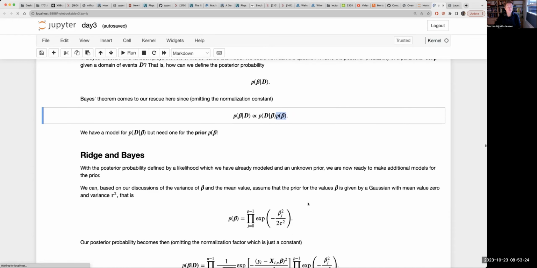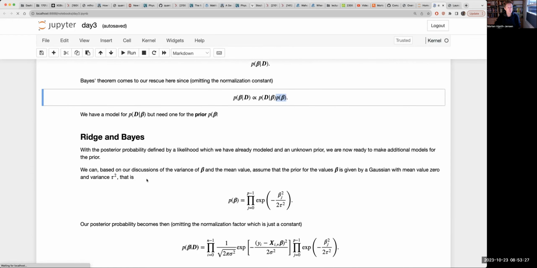So what we could do now is, on the other hand, to simply assume that the parameters beta follow a Gaussian with a mean value 0 and a given variance. So this is a model which we make, and keep in mind that when we deal with Bayesian statistics, we are always making up a model. So you have a prior and you have a belief in this specific prior. So there is nothing magical about this prior, except that we just make a model for it. And this obviously leads to a model dependence when you deal with Bayesian statistics.